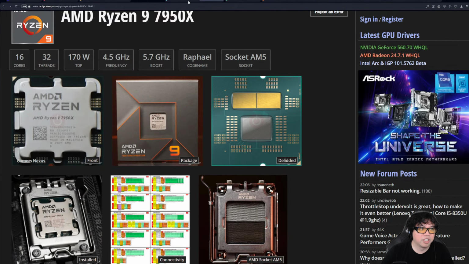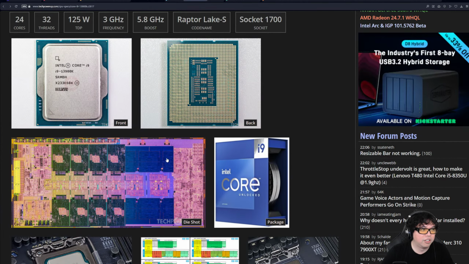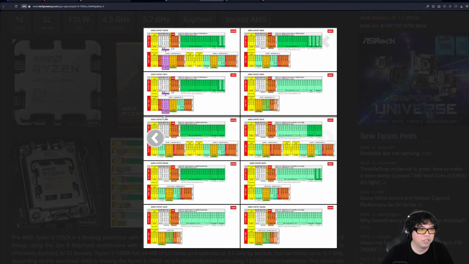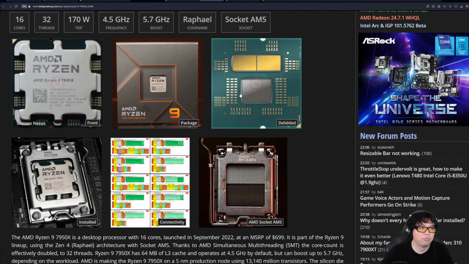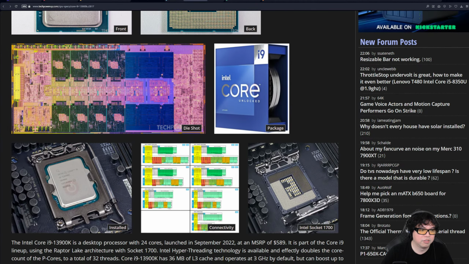One thing I do like on TechPowerUp, I like how TechPowerUp has the Intel die shot. I really wish they had the AMD die shot on the website here. I mean, one thing that they do is they show you the chipset, which is really good. You can see all the chipset lanes. I really wish they had a die shot. I guess that's more of an AMD not providing one compared to Intel.